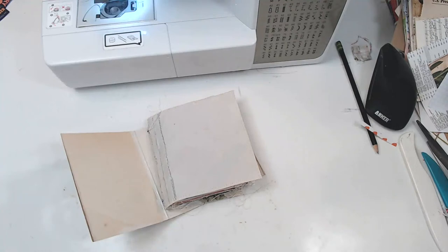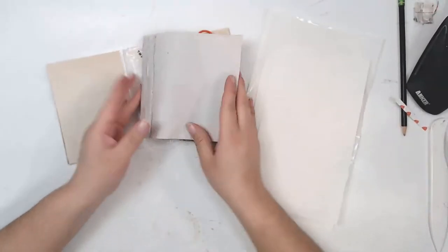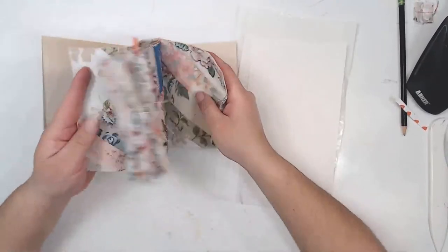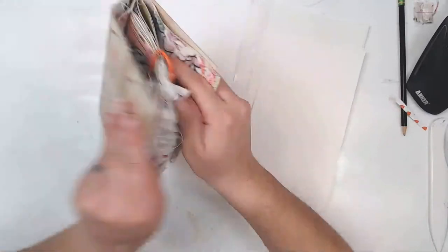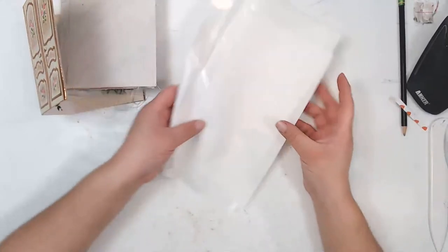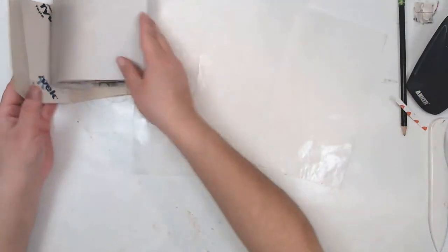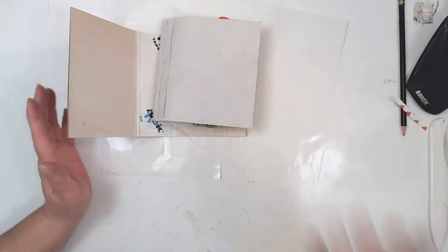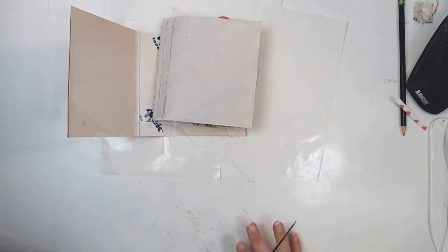Okay, we're almost done. We're done with the sewing machine anyway, so we're done with that. So we're over here now. And so like I said, we need to glue this onto the cover, and I need to make sure my cover's straight and it's not crooked or nothing. Okay, so I have, again, these are all pieces of heat and bond. It's just the back of it. I like to use it to glue on top of. I got my glue.